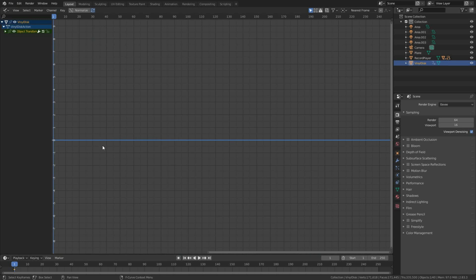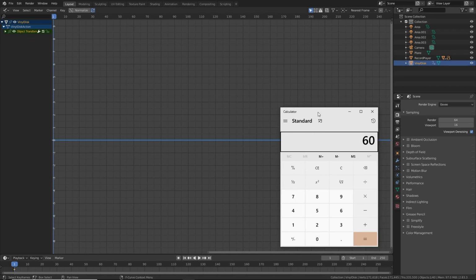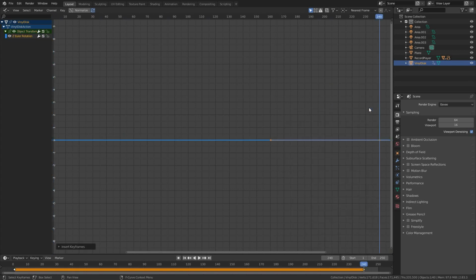Very good. Why don't we do some quick math? Yikes, because I don't really know what this is. So a minute is 60 seconds. How many times does it go around in 10 seconds? That's what I need to figure out. 10 is a sixth. So it's 33.3 divided by 6. That's how many times it goes around in 10 seconds. So let me go to 10 seconds, which is frame 240, and I will insert a keyframe.